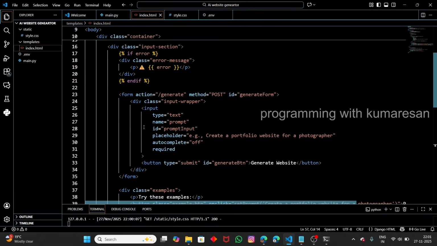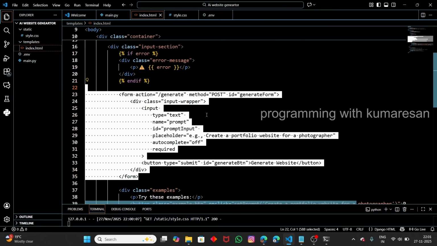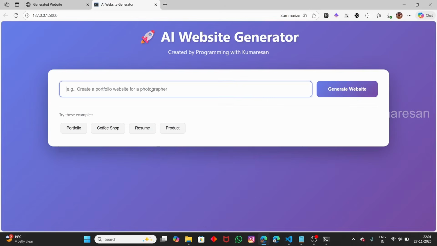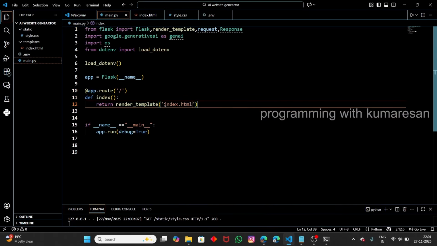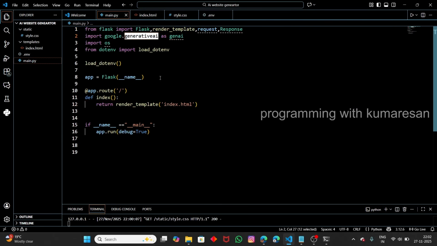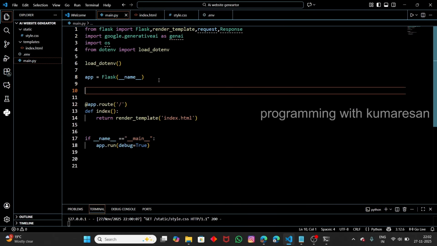Actually, there is a method called generate. If the user clicks on the generate button, it will go to the generate route. We also have a preview template here, and other than this there is nothing here. So let's create this generate route now. Let me go to the main.py file and let's try to create that route now. Before that, let's also set up the Gemini API now. We need the Gemini API so that we can work on the generate route. Let's try to do that now.